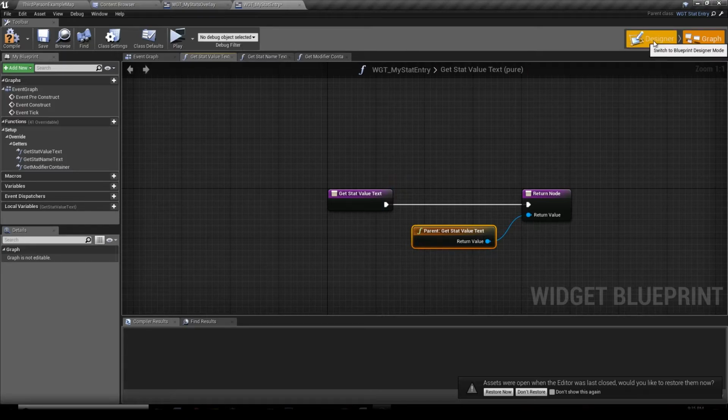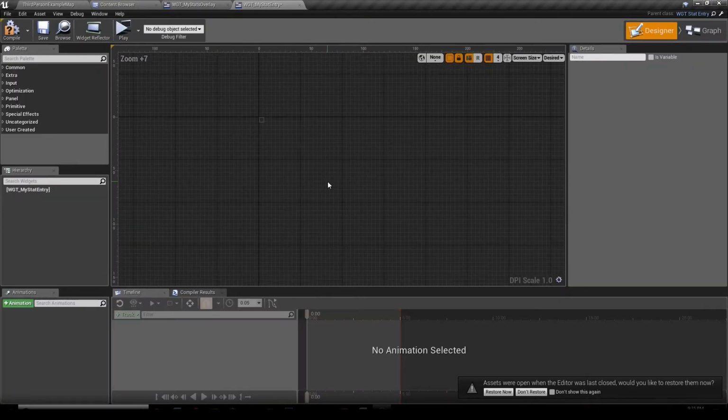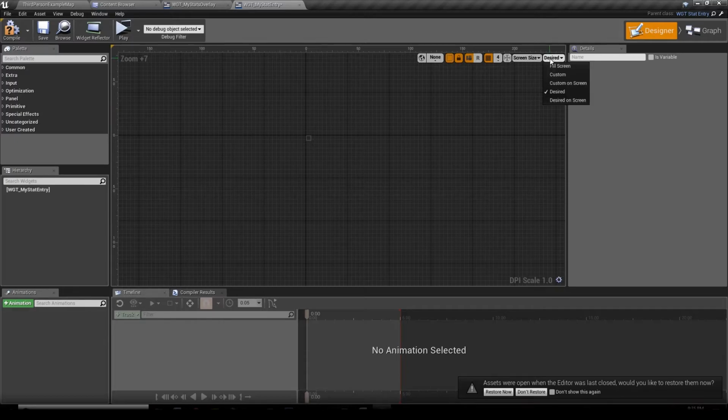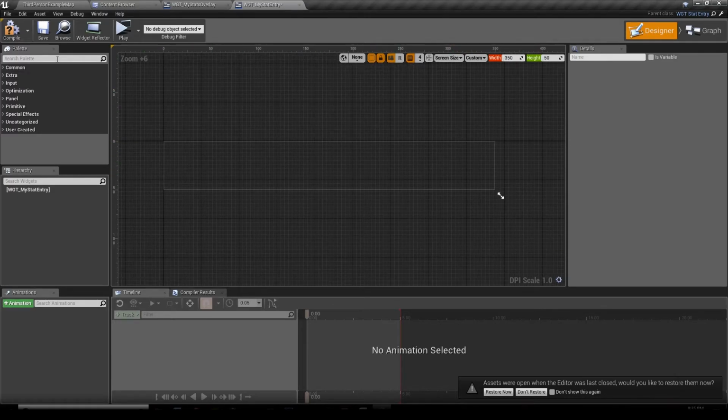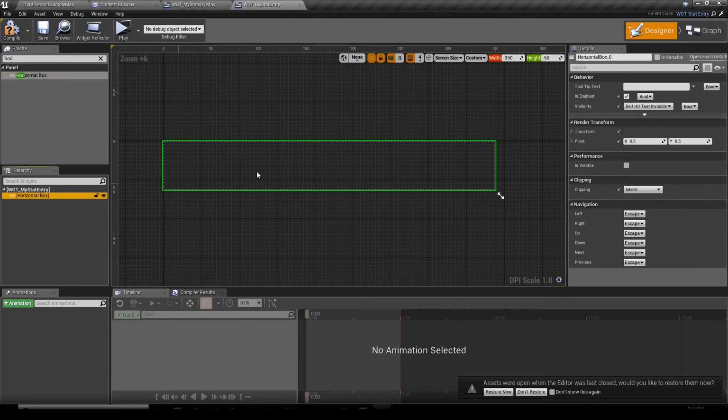So we can go to our designer, and we can say our widget is actually of a custom size. Let's set 300 by 350 by 50, for instance. We're going to create a new horizontal box, which we're going to drag and drop in our hierarchy, like that.